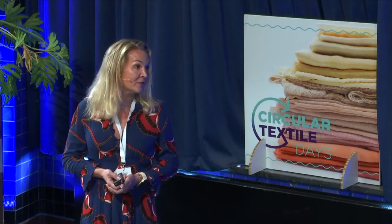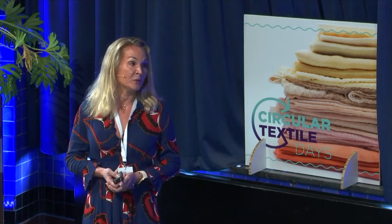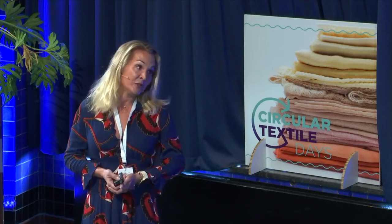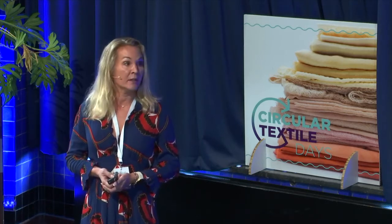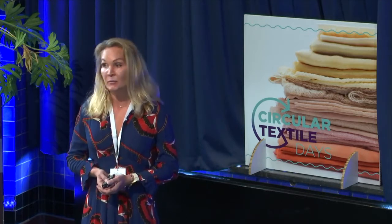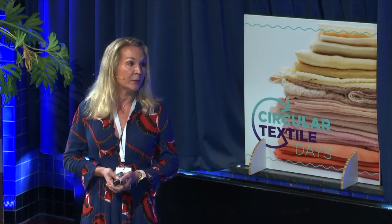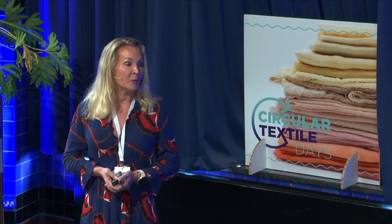When we talk about recycled textile content and a target for that in the future, this is something that the Commission really envisions is a very important element to, of course, get the economics behind textile recycling going. How do you see that? What kind of target would be feasible and realistic, from your opinion?